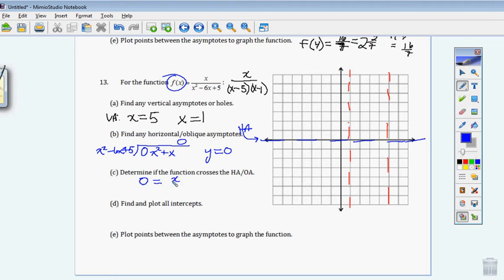Well, that would be x over x squared minus 6x plus 5. First thing we're going to do is multiply by that denominator. I'm not even showing it great here because look what happens. It's going to cancel, and we're going to get an x value of 0 when we multiply both sides by that. So what does that mean? It means it does. Yes, it does. But where does it? When x is 0 and y is 0. So if we start graphing right now, this is where it's going to cross the horizontal asymptote.